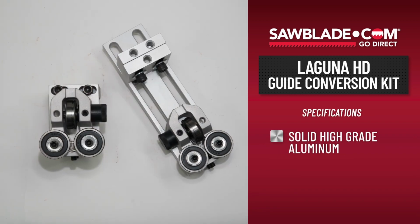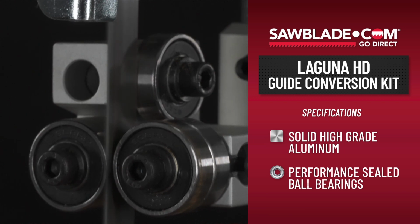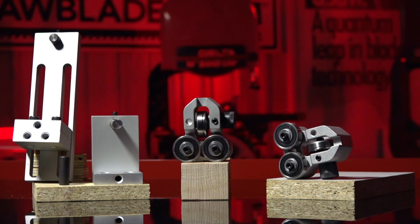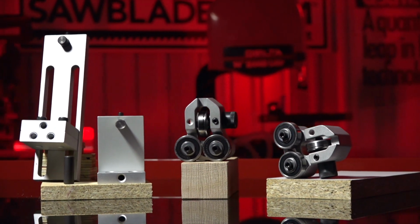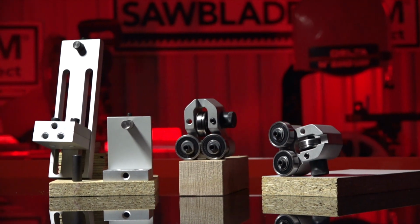Our guide blocks are composed of solid, high-grade aluminum and utilize performance-sealed ball bearings. Our triple bearing design dramatically enhances the accuracy and overall performance of your machine by supporting the blade with two front bearings and a single rear thrust bearing.